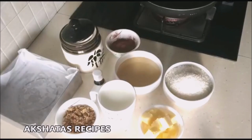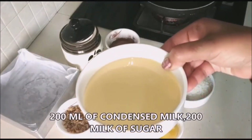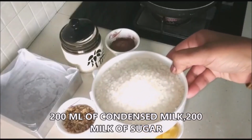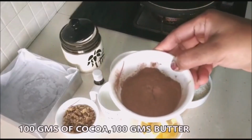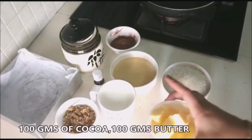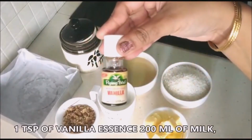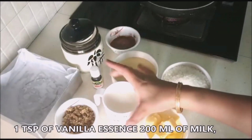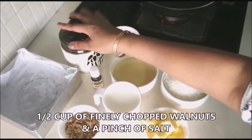So friends, for our cocoa milk fudge, we're going to use these following ingredients. Here I have 200 ml of condensed milk, 200 grams of regular white sugar, 100 grams of cocoa powder, 100 grams of butter at room temperature, a teaspoon of vanilla essence, 200 ml of milk and some chopped walnuts, and a pinch of salt will be required.